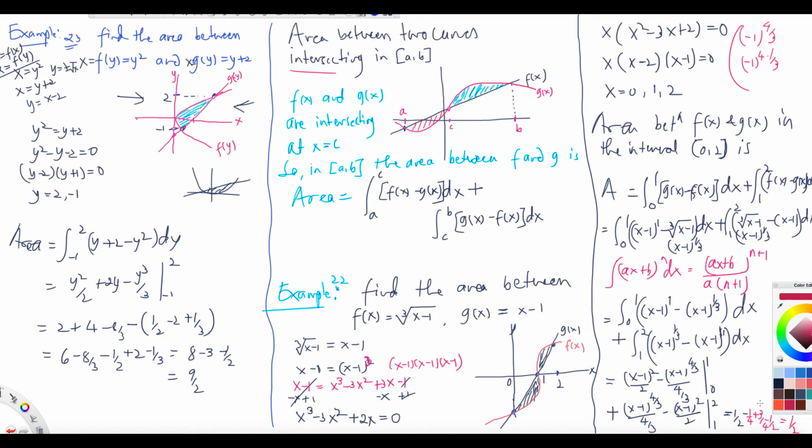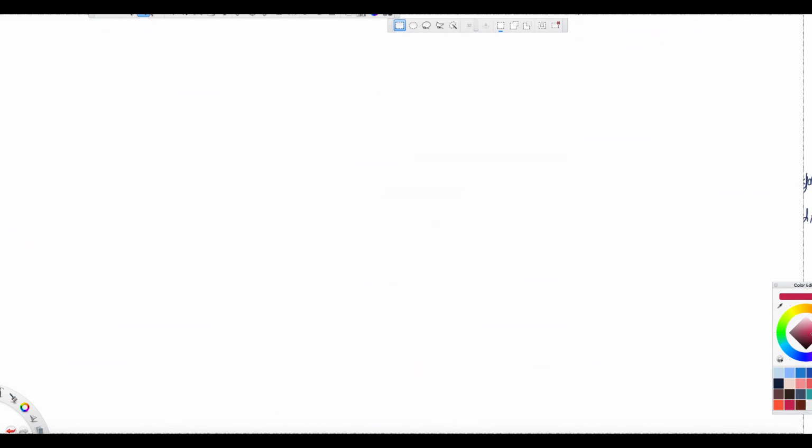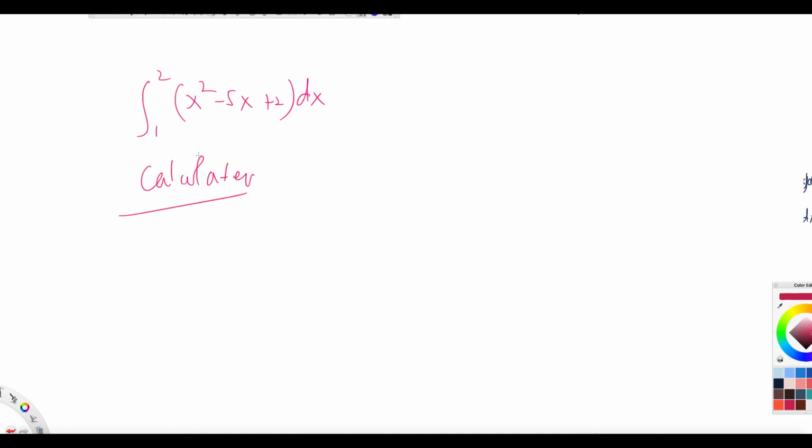Okay. By the way, I forgot to tell you one thing. If you want to find out the definite integral using a calculator directly, there is a way to do that. So the idea is, suppose you want to do, let's say, 1 to 2 and then x squared minus 5x plus 2 dx. How do I do this? So in your calculator, you may have learned that already in Calc 2, but I'm just telling you this.